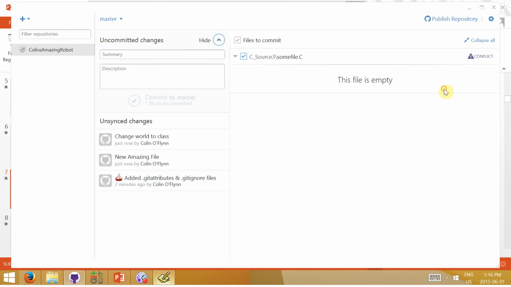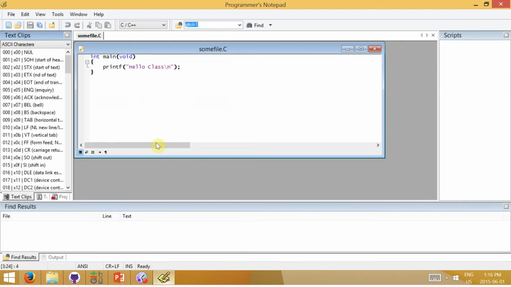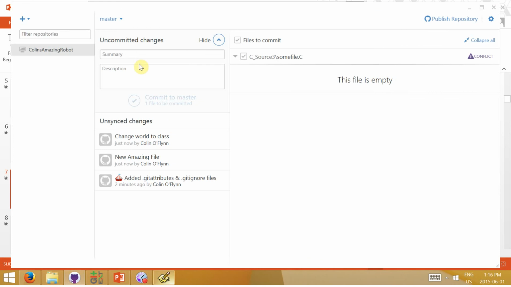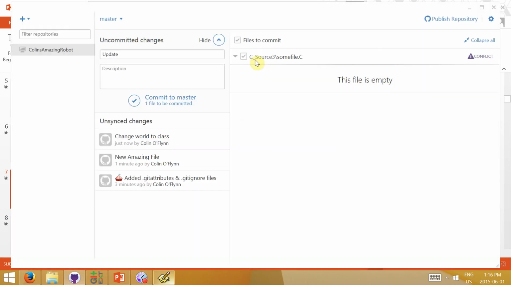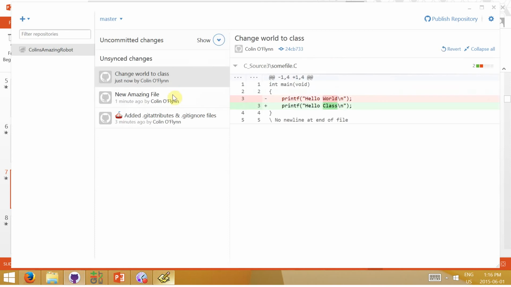Uncommitted. There we go. Update. So everything should be synchronized. Oh man. So sometimes the demos don't work properly on you.